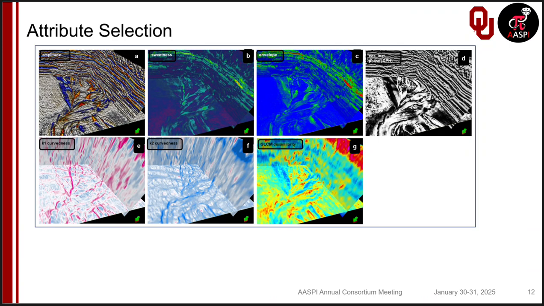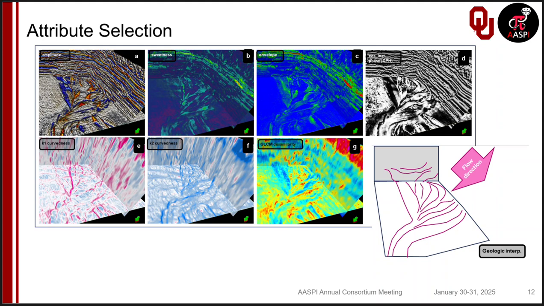Attribute selection is going to be one of our most important first steps along with algorithm selection. But when we look at which attribute we want to use, we want to make sure that we're using those that are going to help us identify channel features best, whether it's identifying channel edges, telling us something about grain size within the channel, or helping us to determine channel migration and flow direction. And so we can look at each of these attributes and go ahead and start to interpret some of those key features.